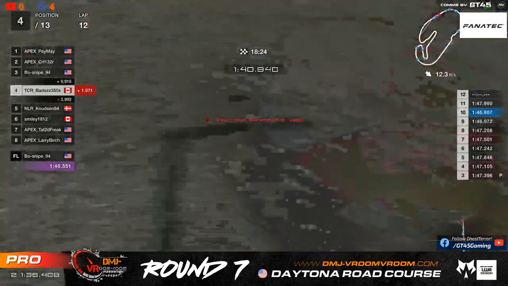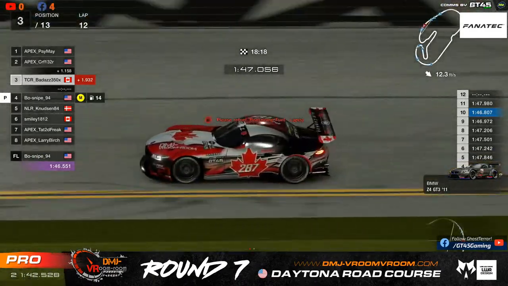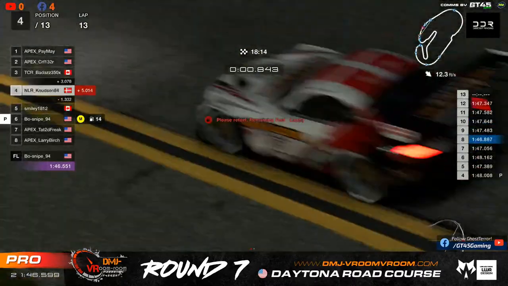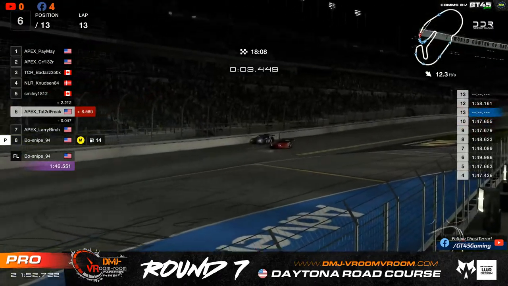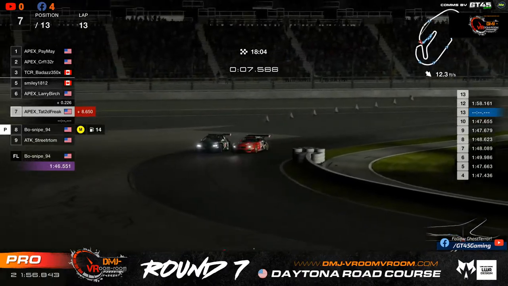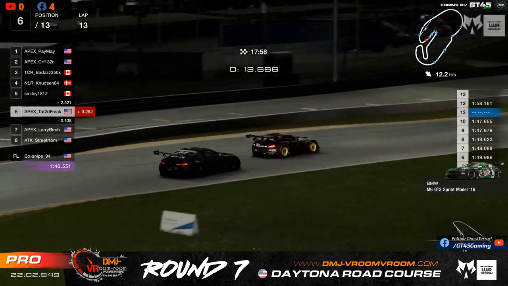So Badass might be moving up into P3 now, as Bo is going to jump into pit lane after serving that penalty. Well, probably a good time to do that. So Badass now going to move up into 3rd place. That's going to put Knutson up into 4th, Smiley up into 5th, Tattooed Freak up into 6th, but Larry Birch on the outside here, and we're going to go side by side. Tattooed, he's going to brake a little bit extra there, but look at the run he's going to get. Ooh, a little bit of contact between the two drivers there. And we're side by side as we come out of the first quarter there.